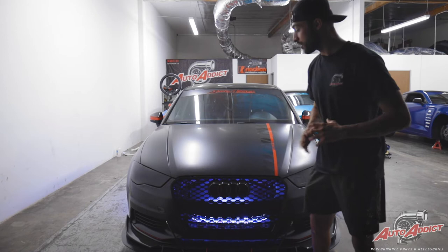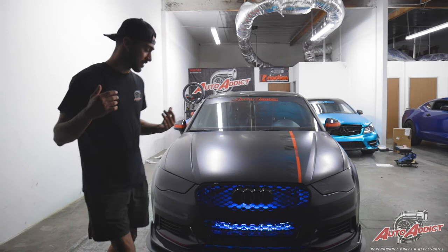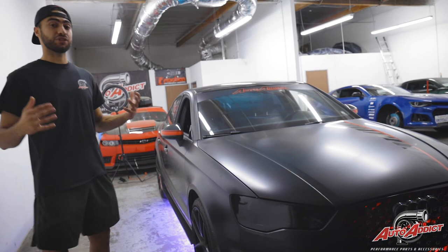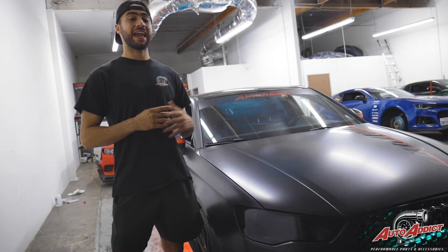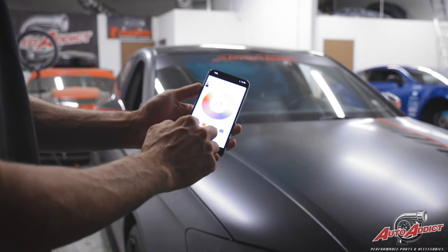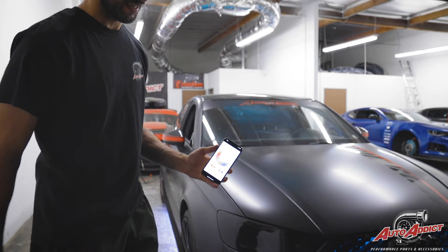All around, as you can see — if you come over here to the side — what I like about Diode Dynamics strips is it covers entirely the entire outline of the aero kit that he has, to make sure it's lit during the night and daytime. This underglow is definitely meant to be displayed and showed off during the nighttime because it's extremely bright. The cool thing about this — as you can see I'm pulling out my phone — everything is via Bluetooth, so the ring will change the colors however I wish. I'm truly in love with the underglow. True white guys — if I turn off all the lights and just have white, the luxury look it's going to give the Audi is definitely there.